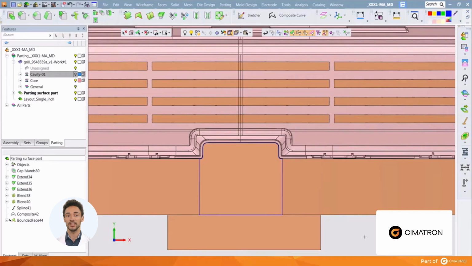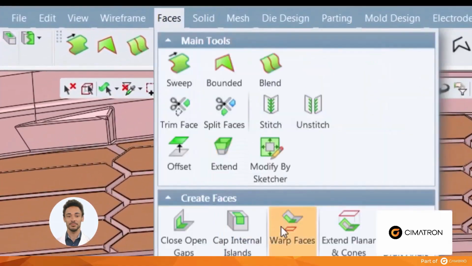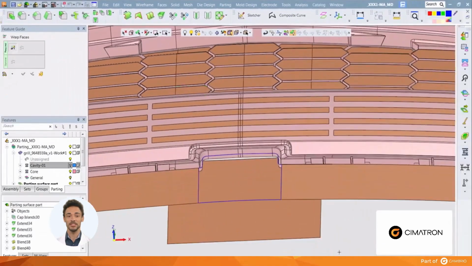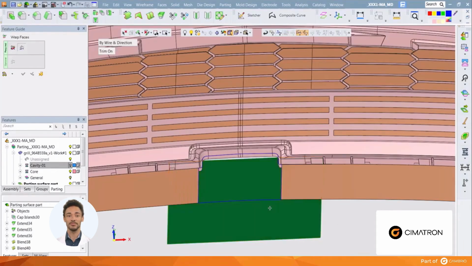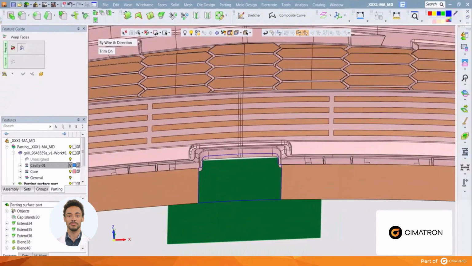With the surface now I can use the warp face function. First select the face to warp. Then select the boundary or composite that defines the area to fill in. Check the direction arrow points towards the area to be filled.